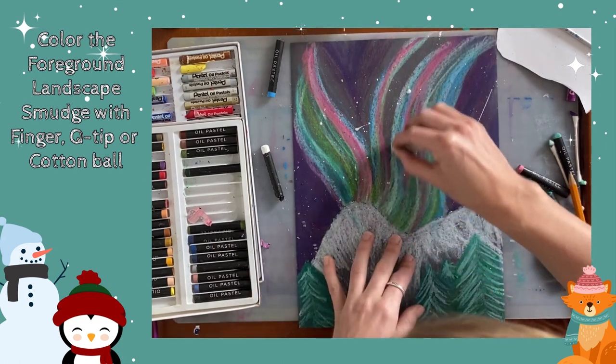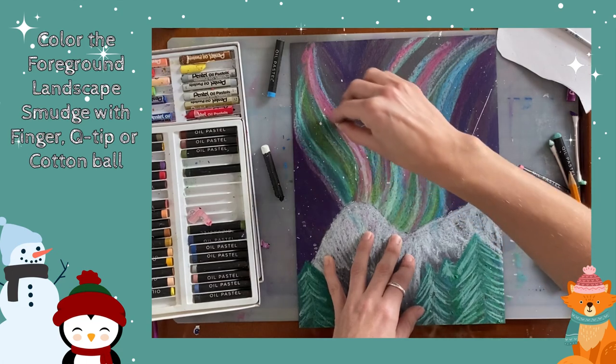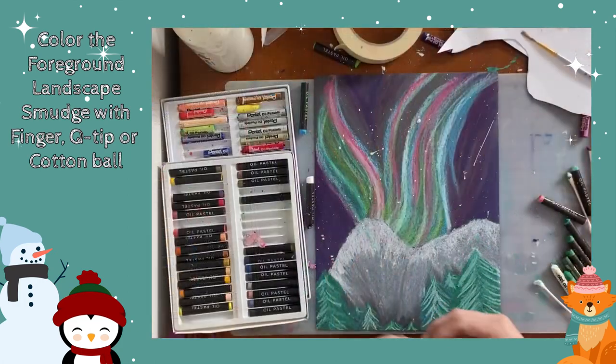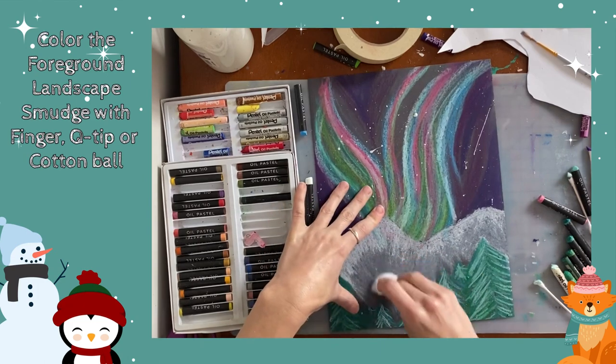I'm adding just a little bit more highlight in my lights just to add a little bit more emphasis. What I'm doing is I'm looking and I'm seeing, what does this artwork need to be complete? What do I see that needs to be fixed? So I realized I went too white.